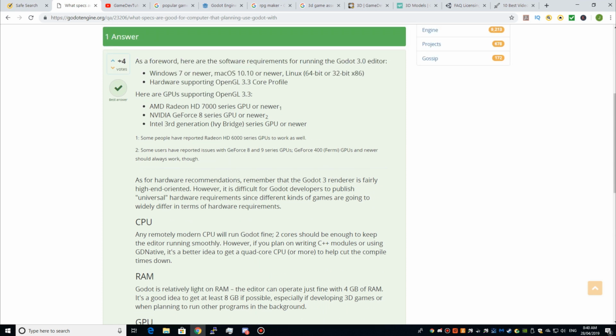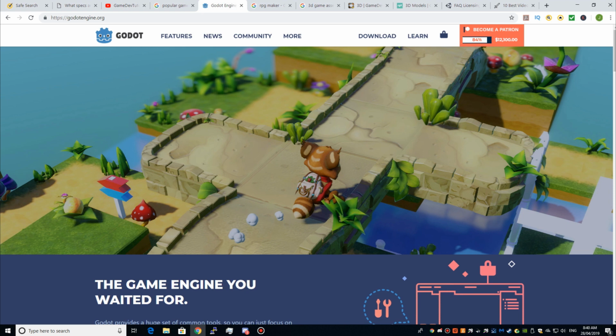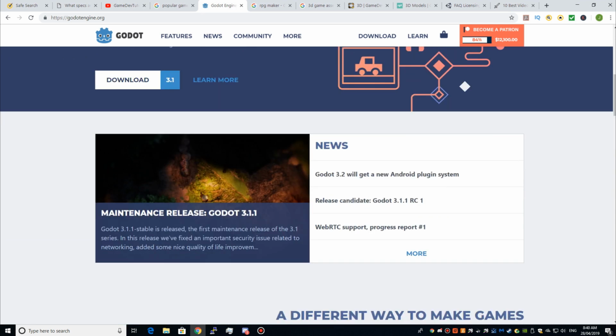So yeah, you can sort of use the information that comes up. It should be on the page actually. Let's just have a scroll through.